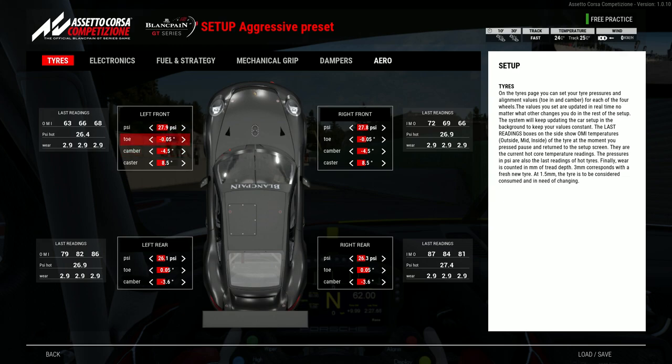Toe is very low. That could be because we have a long straight and high speed, so we don't want any tire scrub going down all these long straights. But I think we can get away with a bit more for stability. Other than that, I'll get back to camber maybe in a later stage.